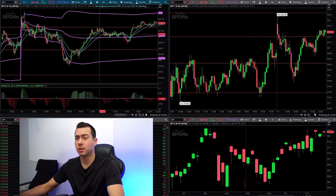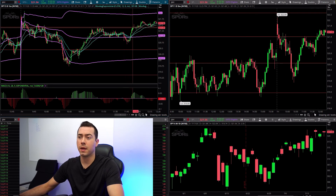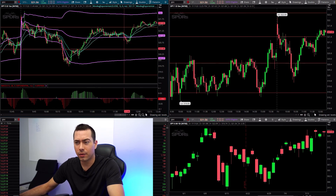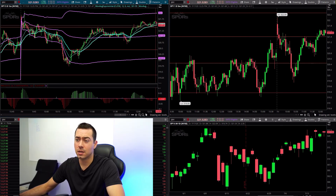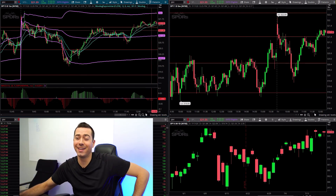I'm red for this week for sure, which is pretty frustrating. Anyway, it pushes up to this resistance up here at 321, comes back down, rides the middle VWAP level for a bit, fails, comes down, pushes back up. And now all of a sudden this is another place where it had a resist-support level that I didn't have marked off, but I should have seen that this level may hold because it held right here earlier. So it pushes up, goes through support, through resistance, pushes up, tests it as resistance — now it's back down here testing it as support again. It was a bit of a choppy day — not a clearly defined trend.